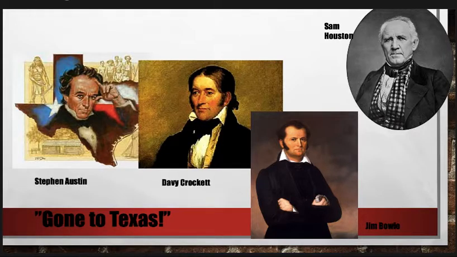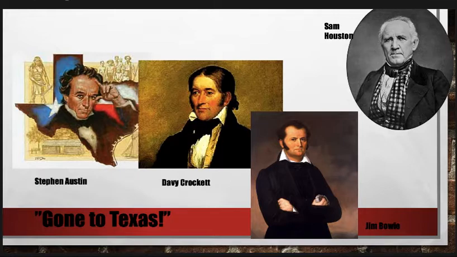Okay, so these pioneer individuals came to Texas, and they were pretty rough around the edges, not easy to push around. So needless to say, there's going to be a rapidly increasing friction between these Americans who are moving to Texas and the Mexicans who had already lived there, the few that were there, because they're going to have different cultures, different religions, different languages, and they're going to clash.